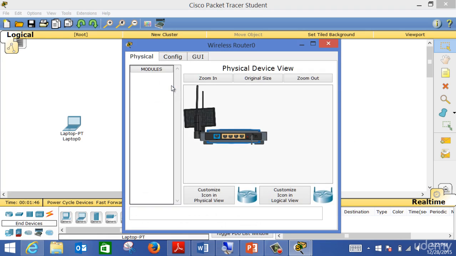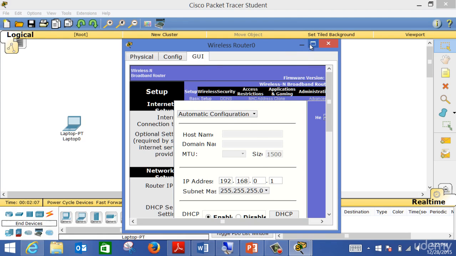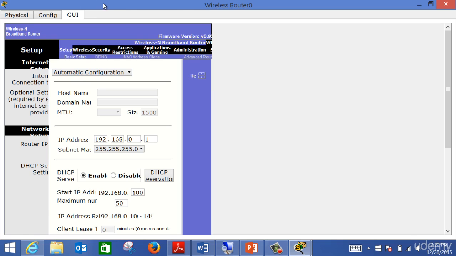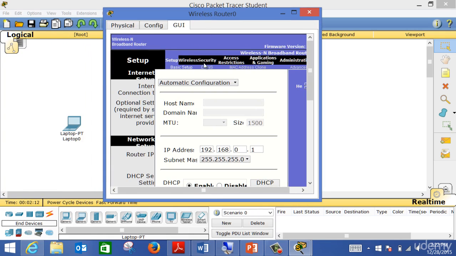When you buy a wireless router, you can connect to it using the web or using a program. Later on, there is a video where I'm going to show you how to connect to your wireless router settings using the web. Once you connect, you'll get a similar screen. Maybe the options will be in different places or with different interfaces, but it should be the same options. Any wireless router should have the same options.